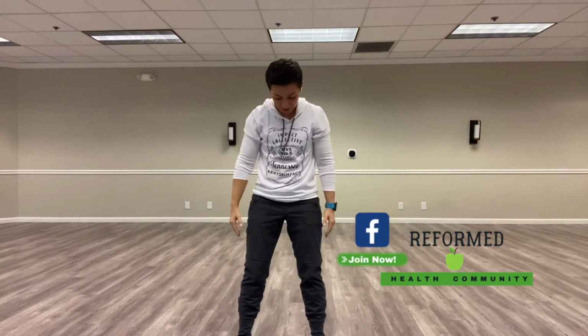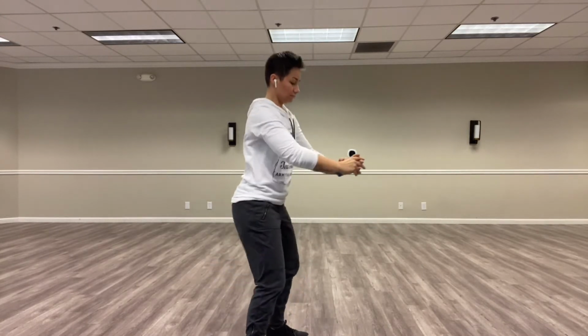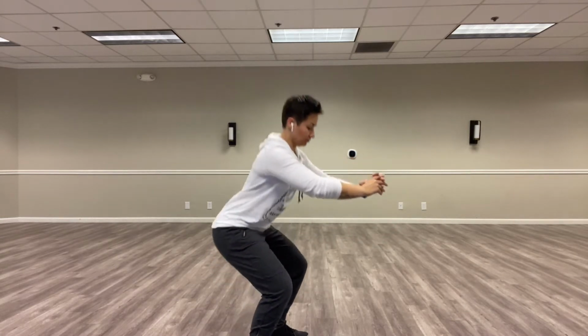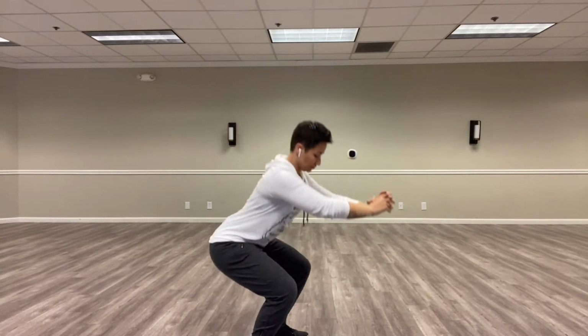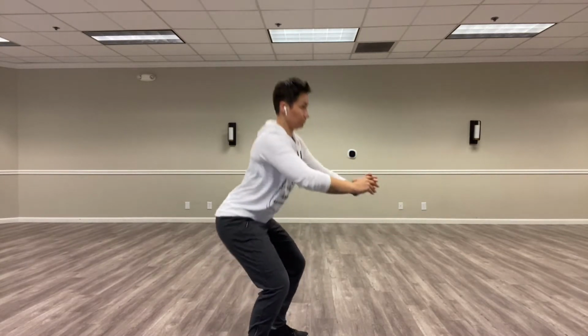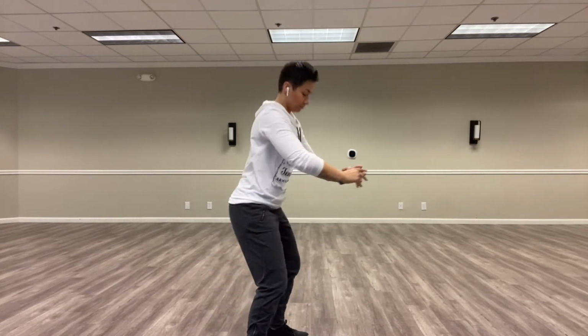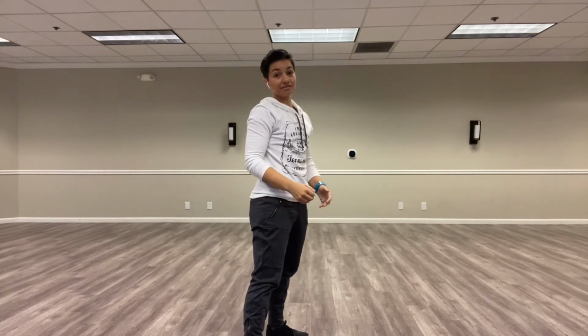Okay, from the front, you're just going to have your feet at hip distance or a little bit wider than hip distance, whatever feels most natural to you, just like if you were going to actually sit down in a chair. So we're going to do a set of 10. Two more. That's 10.